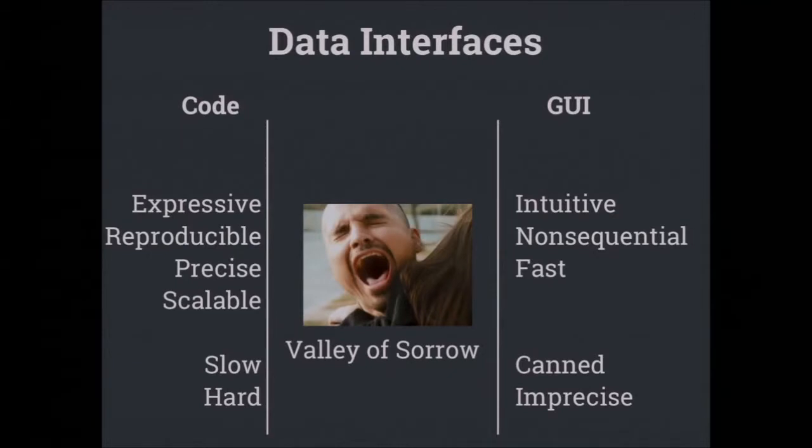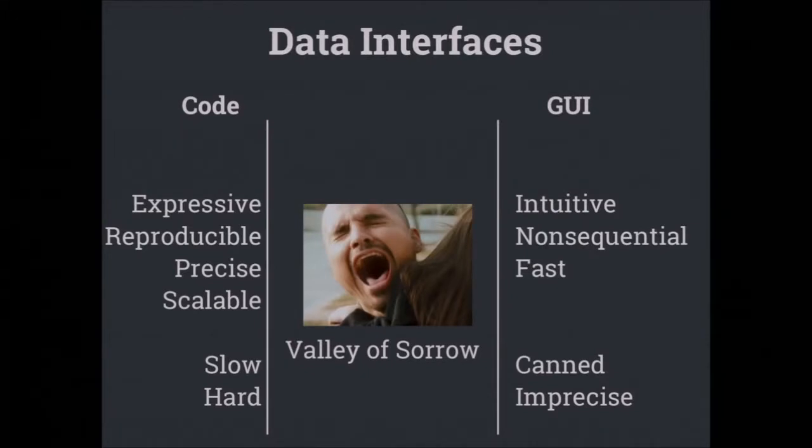In fact, it's so frustrating that I've met a lot of scientists that just avoid crossing the barrier entirely. They either only work with code because GUIs are not reproducible enough and can't do everything, so they just do code for everything, or they only use GUIs and never learn how to code. And I think both of those things are not ideal.